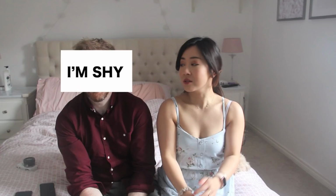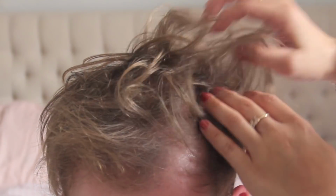However, I did bring this up to my boyfriend because he's obviously gorgeous and perfect to me. Unfortunately, last year he experienced a lot of stress along with a family bereavement. Understandably, he experienced a lot of stress and anxiety, and his hair started to thin out quite quickly at the front of his head. Where is it that's thinned out? Here? Yeah, that's right. Right here. Last year I started to grow more gray hairs at the top, but I realized how you can really take a full head of hair for granted.